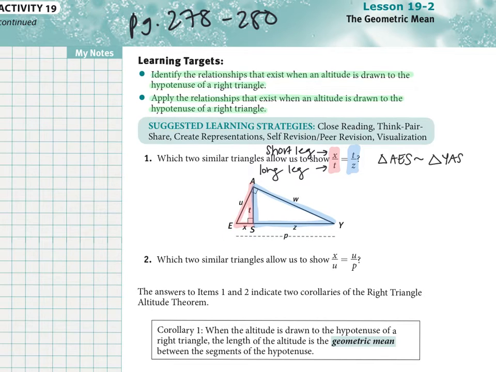So I'm going to go ahead and color coordinate across like this. So we know that now we're going to be comparing here the short leg, and here we're going to be comparing the hypotenuse. So we know below this is going to be the short leg, and that's going to be the hypotenuse for one of the other triangles. So go ahead, see which other triangle has a short leg of U and hypotenuse of P. As we can see, it's actually going to be our big triangle here, the one we haven't looked at yet. So I'm going to go ahead and shade that in yellow. So looking down here, we can see that's going to be the big triangle.